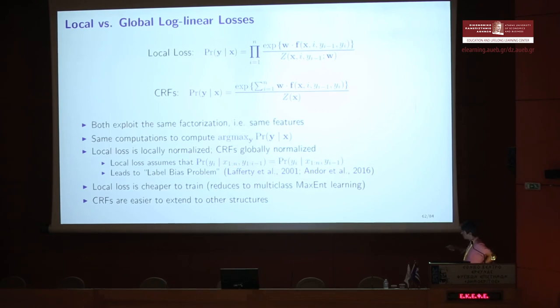Actually, it shows that the label bias problem applies even if you don't use the Markov assumption, right? The label bias problem is related to trying to predict what comes next and being obsessed with that, like I want to predict the next thing correctly, while there are cases where you can make a mistake locally, but globally the things will still work correctly, right? So that's somehow the label bias problem. In essence, this is the situation. Let's say that this is a kind of advanced concept, okay?